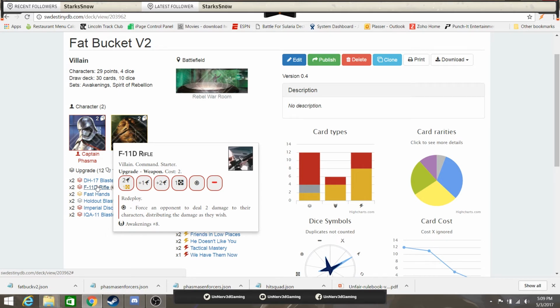Cool, I got 2 shields on Jabba. I always recommend putting 2 shields on Jabba because a lot of players are going to focus Jabba anyways. And so if you feel like that's the case, you can put the F11 on Jabba, and you can really push Jabba to be the center of your attention.